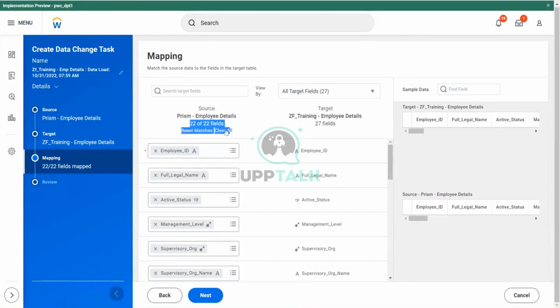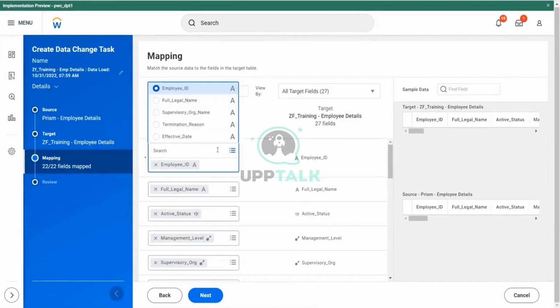If I don't see that a particular mapping has been done properly, I can fix it. Now all of these are text fields. If you remember, when we created this table, it was identified as a text field. What Workday did is, it checked all the text fields in my source and then did the mapping.